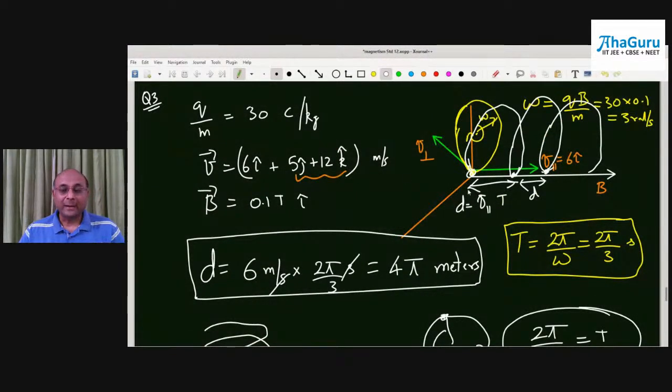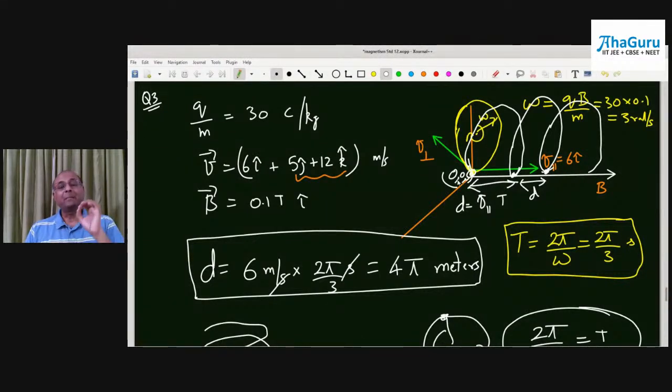Okay, so I know it will come back to the x-axis. How do I know it's coming back to the x-axis? Because it was at the origin in the beginning. Okay, since it was at the origin, it has to come back to the same point. Except now that point is no longer at the origin. It has moved along the V parallel direction, along the B direction. But the B direction is the x-axis.